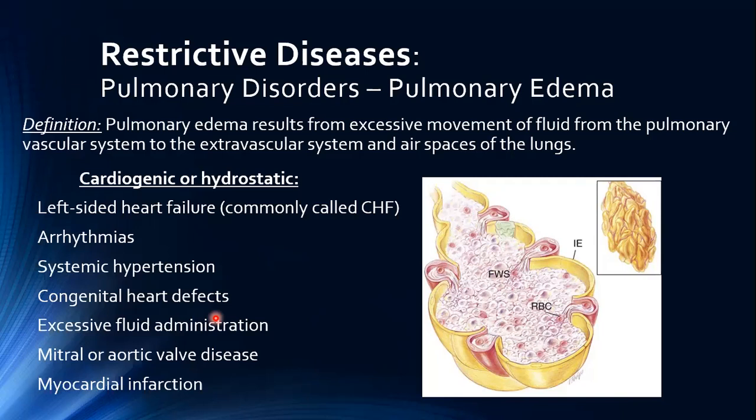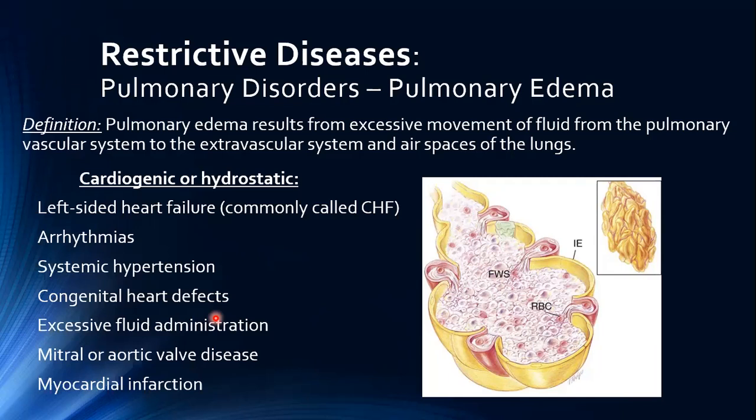What if they have mitral valve or aortic valve disease? That's on the left side, right? The bicuspid side is the mitral valve. So you have to know that the bicuspid valve is on the left side of the heart, between the left atrium and the left ventricle. That's the bicuspid valve or the mitral valve. If that valve is dysfunctioning, then that can cause a backup in the blood. Or if the aortic valve is malfunctioning, that causes a backup on the left side, right?